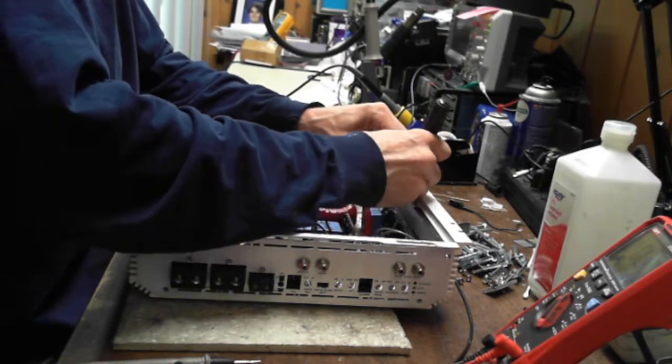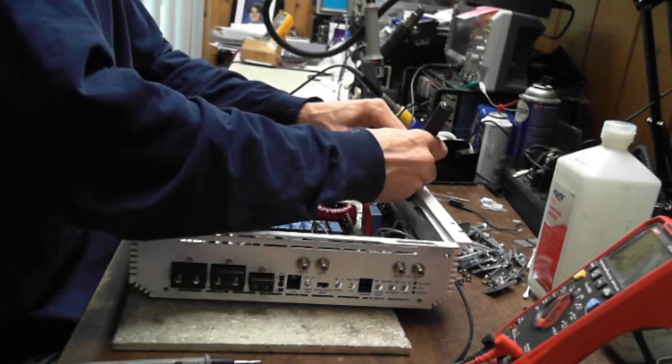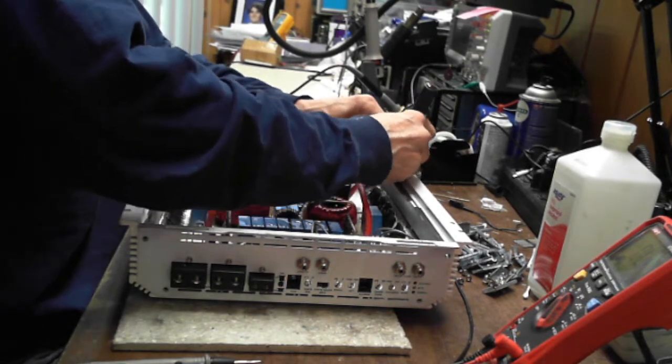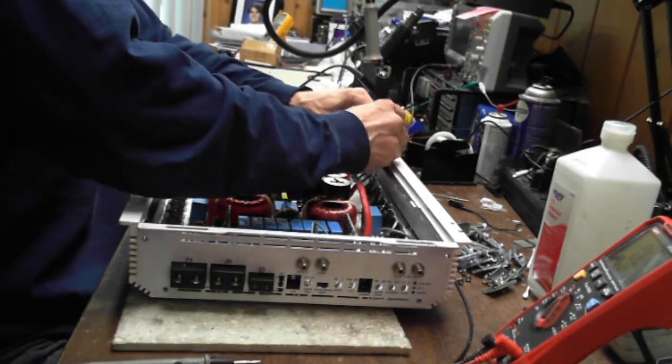Yeah, B2. This really, really looks like an HCCA style board.